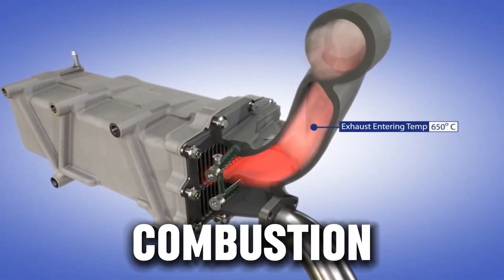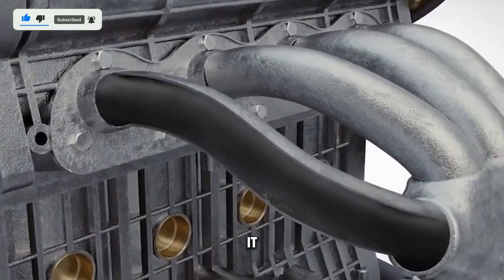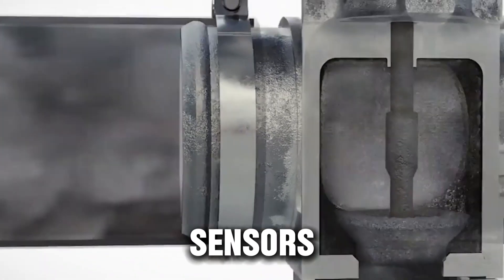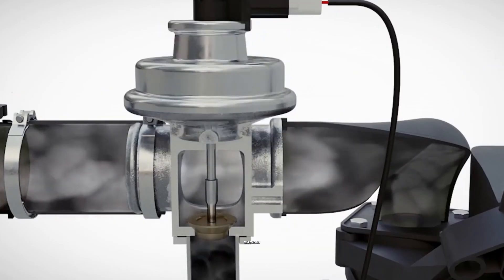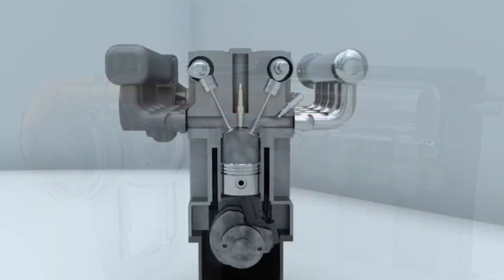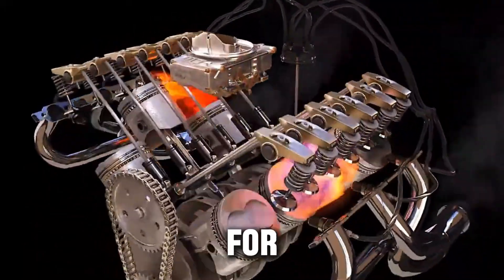Next up, cleaner combustion. Here's a dirty little secret most dealerships never mention. Every time that EGR system pushes exhaust back into your intake, it also sends tiny soot and carbon particles right into your engine. Over time, those particles stick to intake runners, valves, and sensors, forming thick black gunk. This buildup doesn't just rob your engine of power — it can also increase operating temperatures, clog sensors, and cause misfires. When you delete the EGR, you stop that constant flow of contamination. The air inside your engine stays cleaner, combustion stays consistent, and performance remains stable for much longer.